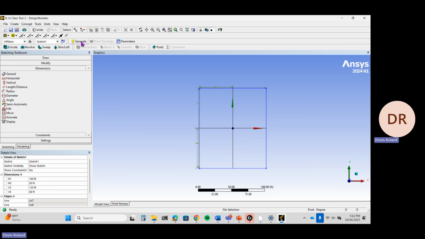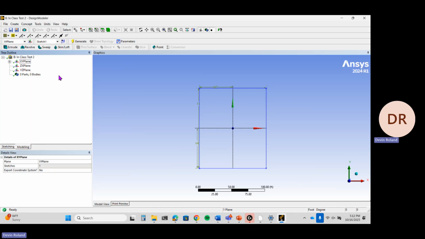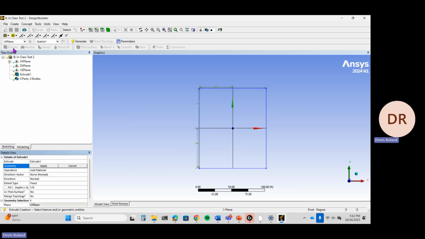So hit generate. That actually creates that sketch in the software. Then go to modeling. What we're going to do is similar to a SolidWorks or an Inventor type thing. We're going to extrude this. So go ahead and click extrude. This is sort of like the three-dimensional version of creating a surface from sketch, like we did last time. Now we're creating a volume from sketch. So click that and then open up your XY plane. You'll find Sketch 1 there. Click Sketch 1 and then apply. That'll port Sketch 1 into your extrusion tool.